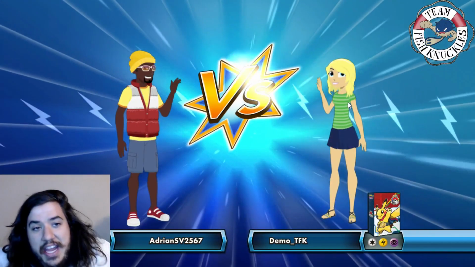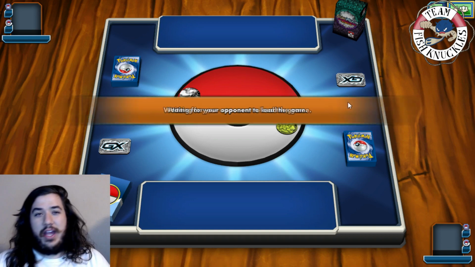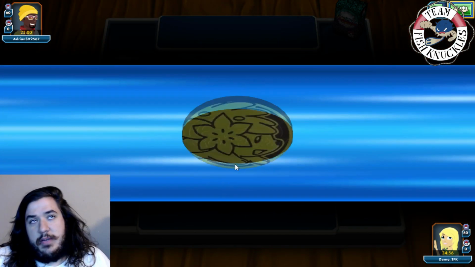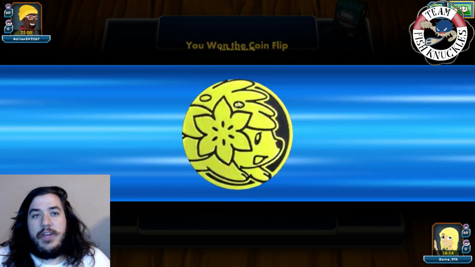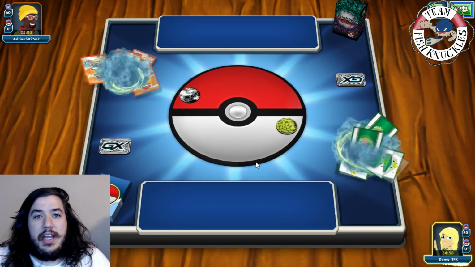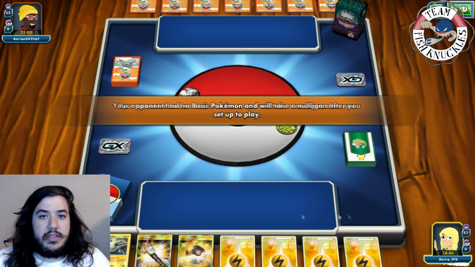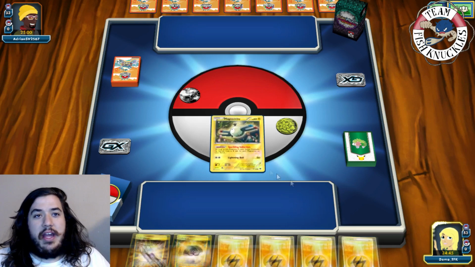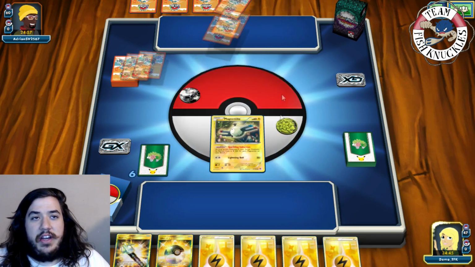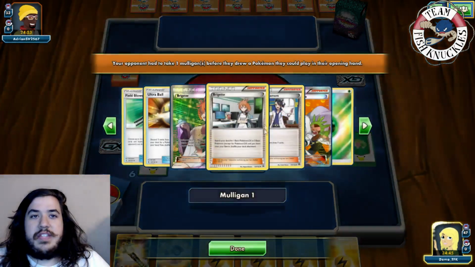Alright guys, we're gonna get Adrian SV2567 playing some kind of water deck. I mean, you think water's weak to lightning, but it's mostly weak to grass, but alright, so we're on the coin flip, that's great. We need to set up our Pikachus, our Magnemites, get all our boys out. So press done, put up Magnemite, and we'll see what happens. Let's see, what does our opponent have here? Gonna put some cards back into its deck, gonna get some more cards out. Hopefully these mulligans do help us.